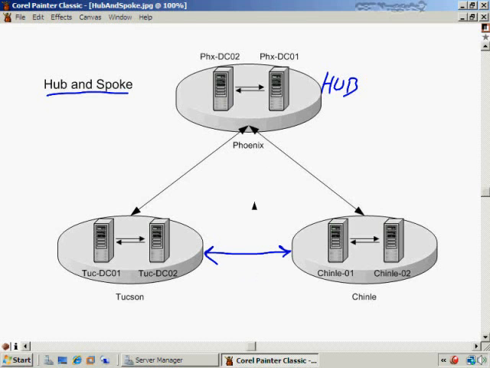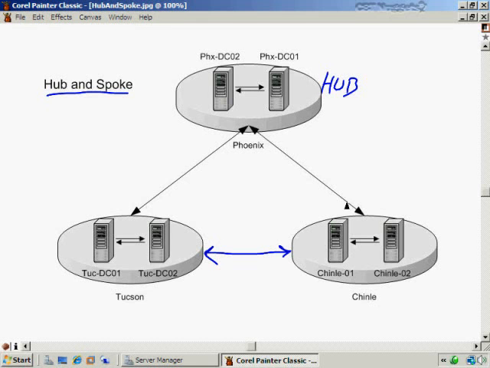Now, if you do add additional hubs and additional branch offices, some organizations have hundreds, if not thousands, of branch offices. And if you put all of that in a mesh topology where every site is also connected to every other site out there, then it grows exponentially and it becomes almost unmanageable. So certainly a hub and spoke is going to be simpler in that case.